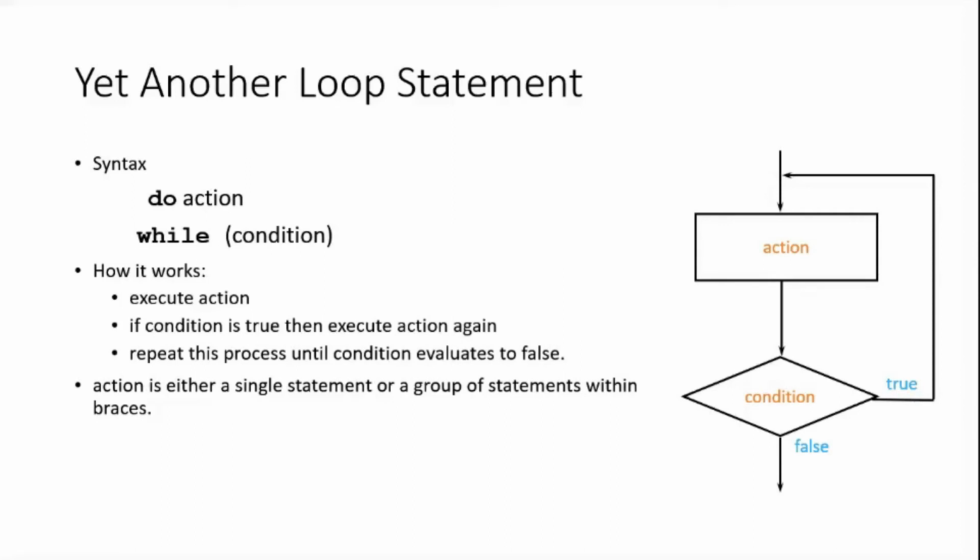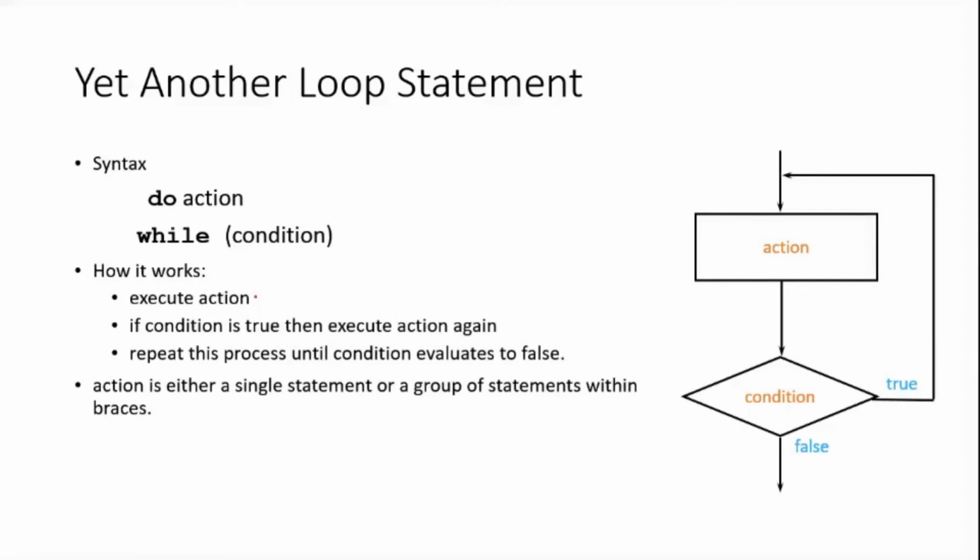But in the case of a while loop or for loop, there is a chance that the action is never done. That is, if the condition is false in the first instance itself in a while loop, then that particular action will not happen. But in the case of a do-while loop, the action happens at least once, and once that action has happened, only then is the condition checked. So that is the importance of the do-while loop.